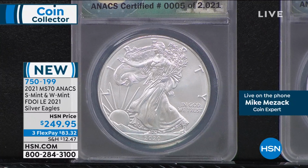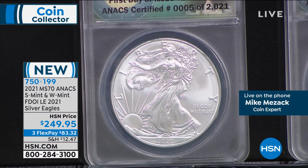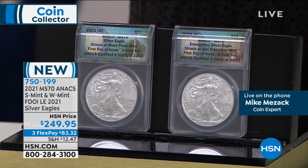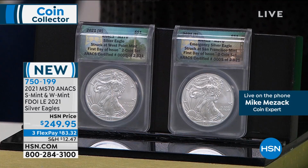We have to buy those boxes that are still strapped. They have straps on them for seals. We have to take those coins, and then those strapped, sealed boxes have to go to the grading company. And then the grading company has that information of which boxes come from where. Then they establish the provenance, where it comes from, W or S, put that on the coin, and then that coin is certified. So you can only ascertain the W or S origin of the coin in a certified coin.